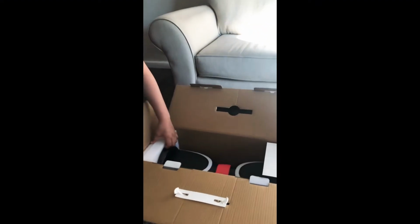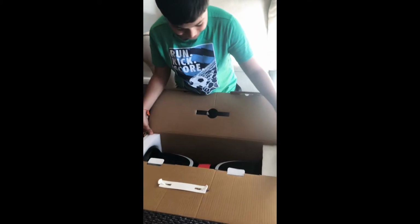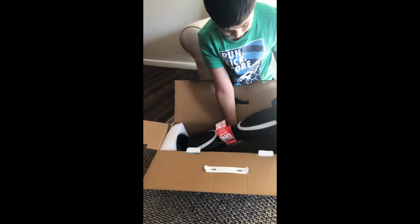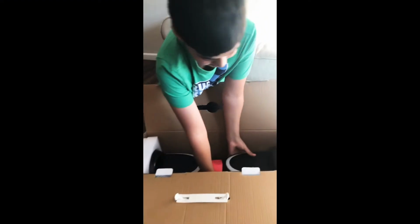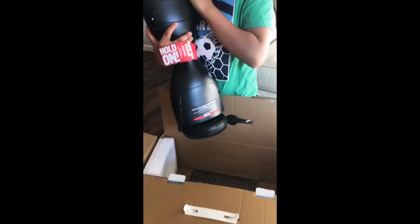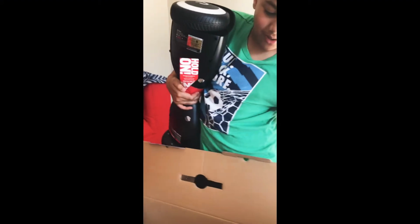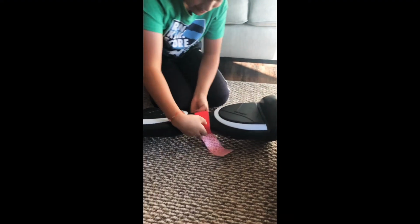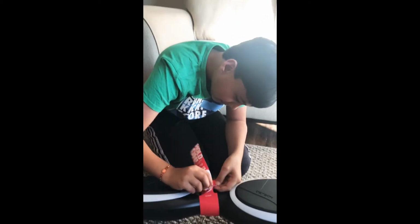Got some styrofoam things. Oh my gosh, guys. This is it. This is a hoverboard. Oh, it's heavy. Oh my gosh, this is actually super heavy. Let's move this box out of the way. And wow. Man, this thing is so cool. Let's get this thing off and look at it.